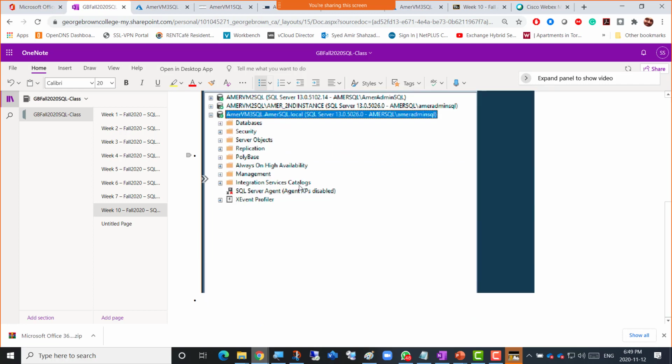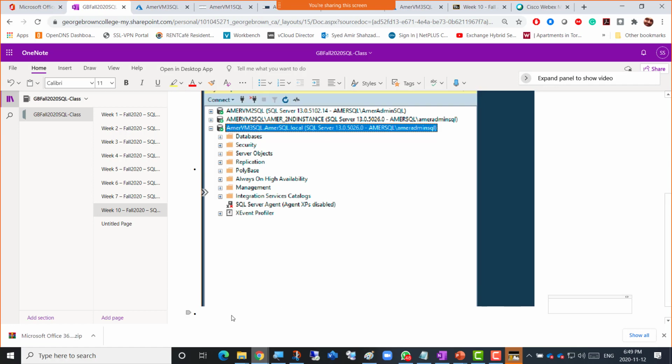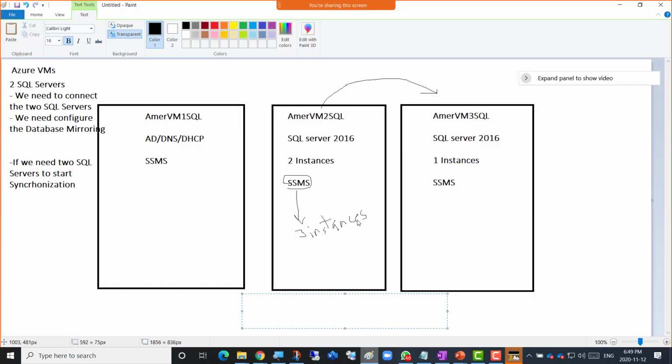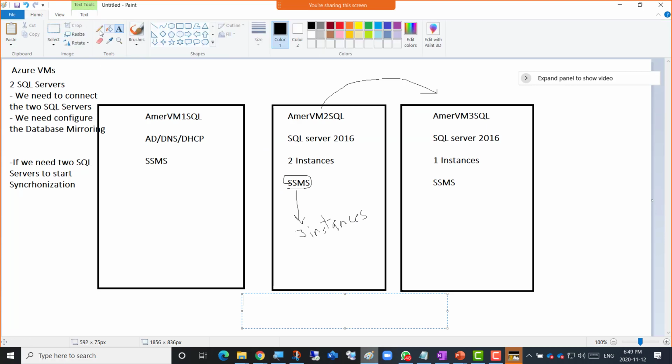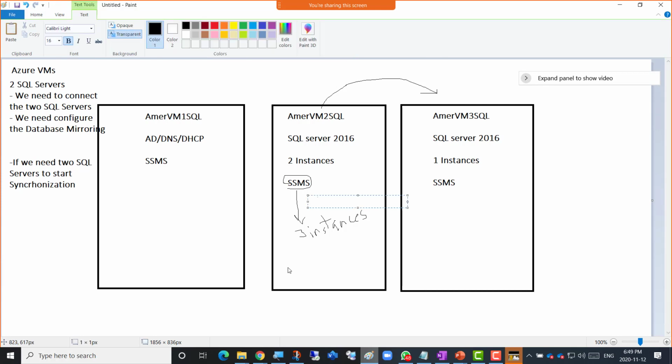Then the next one is what I wanted to explain here: we know how to install a second instance on the same machine, and then we installed the third instance on the other machine as well, and connected the two. But what if we need to install a major service in an existing SQL Server, like Analysis Services or Reporting Services? These are two major services that are available to be installed per instance. These are not shared services.